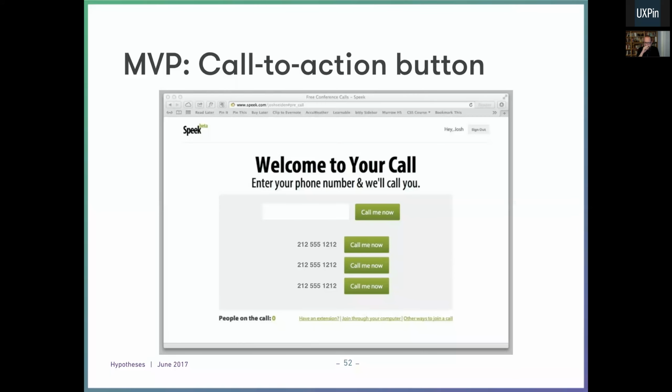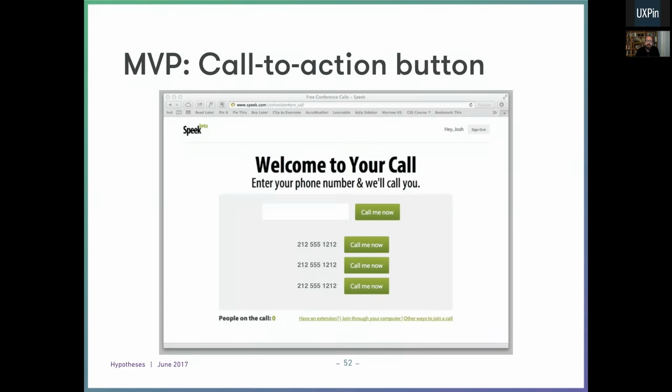You can do smaller demand tests. Down here, this is a conference calling system called Speak, which no longer exists. They were purchased by a larger company. But Speak was a really cool service where you got your own Speak page. I had mine. It was speak.com/Josh Seiden. And I would just give people that URL. And when it was time for the call, you come to my Speak page, you enter your phone number, you press call me now, and we'd all be connected on a conference call.